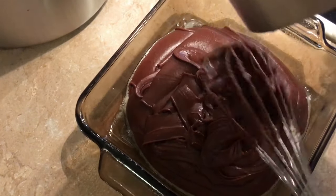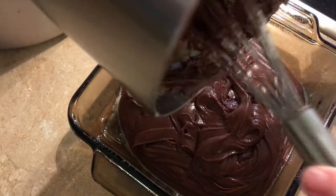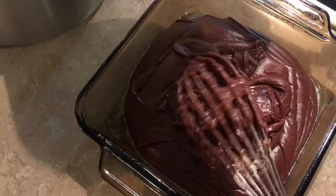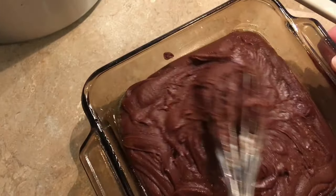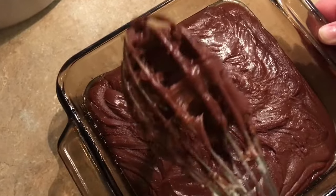Who out there, when they're going by a Krispy Kreme and they see the hot light on, wants to ride through the frosting conveyor belt? It'd probably kill me, but what a way to go. I'd like to jump into a vat of melted chocolate — she drowned in the chocolate and kept jumping back in.